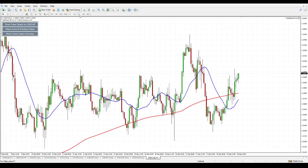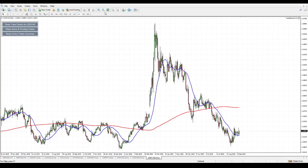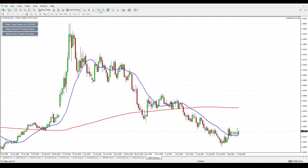Last one is going to be USDCAD. You can see USDCAD overall very strong to the downside here. Not too much to say here. I think that this chart is really weird because we went really low, really high, really low. So right now, this chart tends to just be respecting trends quite a bit.